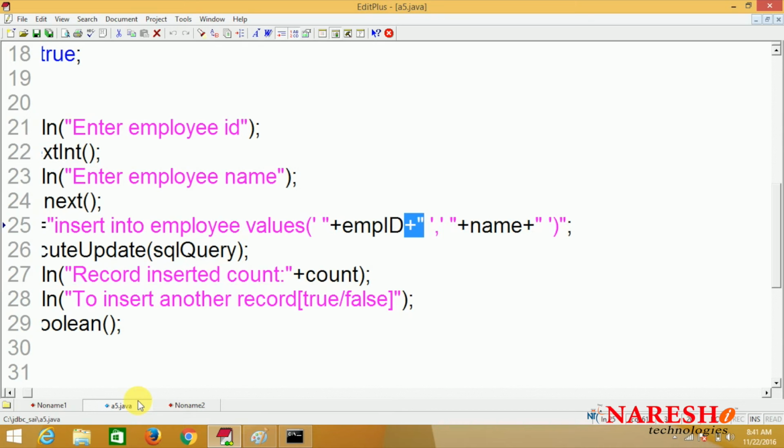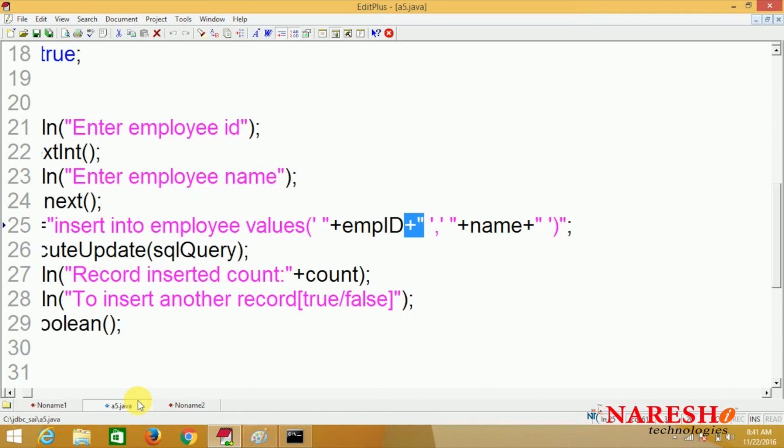Easily stealing the query means they can add conditions to the query by using the plus operator. They hack the query. Hacking means what? Additionally, they will add some extra conditions to the query to pull up some amount of data by using the plus operator. Using the plus operator, you can add any amount of data.